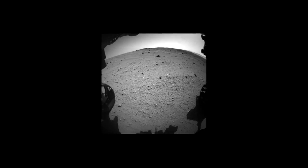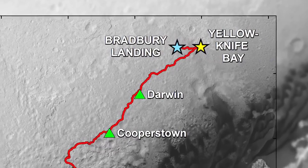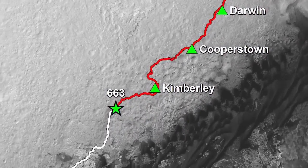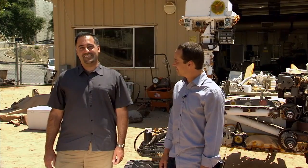The focus of the mission is really now on driving as we approach the base of Mount Sharp. In our first Martian year, we've driven almost eight kilometers of total distance with the rover, and we get a little bit closer to the base of that mountain every day. Over the next few months, the science team is really excited to get to Mount Sharp, where we think the layered rocks there have captured the major climate changes in Mars history. We can't wait to get there and figure it all out, but it's going to take a lot of driving. You ready, Matt? I'm ready. Let's do it.